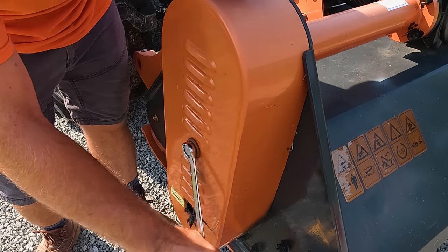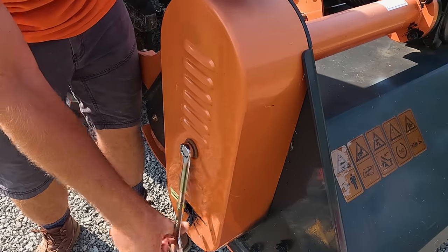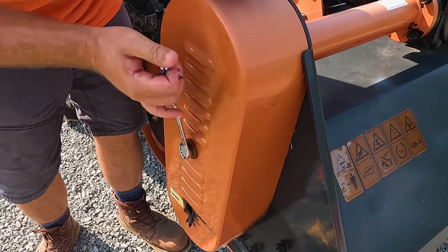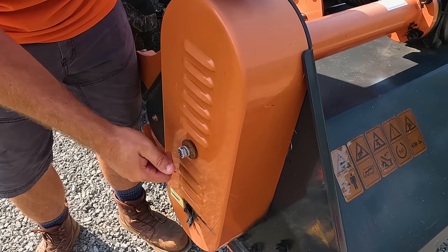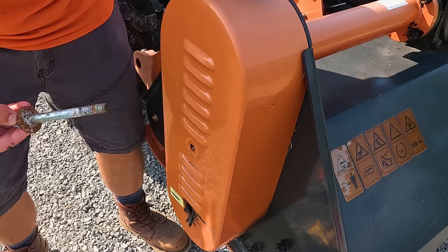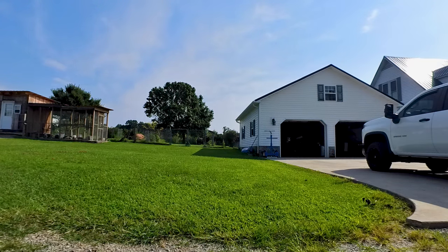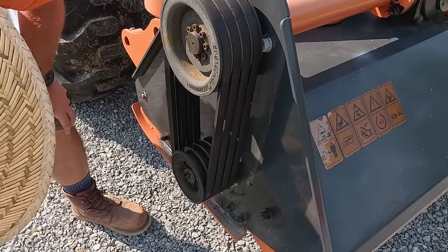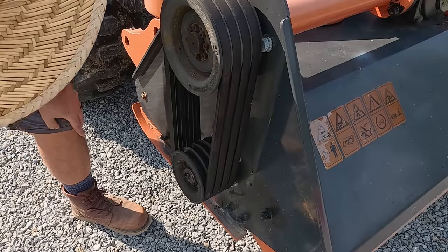Usually I have my impact driver up here. This is a lot faster, but it's down at the other shop. So we'll just use the wrench. I don't see nothing going on with it, but that might be the problem right there. Let me wipe it off.